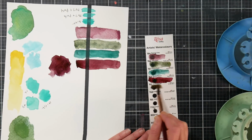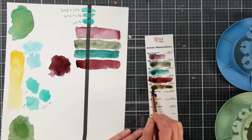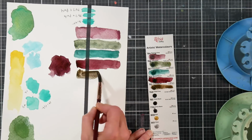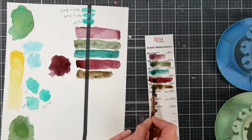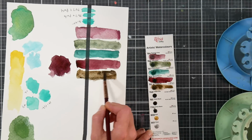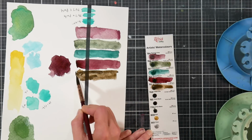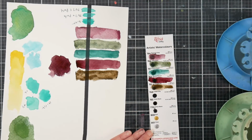This does not look golden to me. This looks very poopy. I've changed a lot of diapers in my day, so I know all the tones. This looks like it's got black in it, doesn't it? Golden brown. This does not look very golden to me. I'll have to compare it with the swatches I have in my tin from the pans.